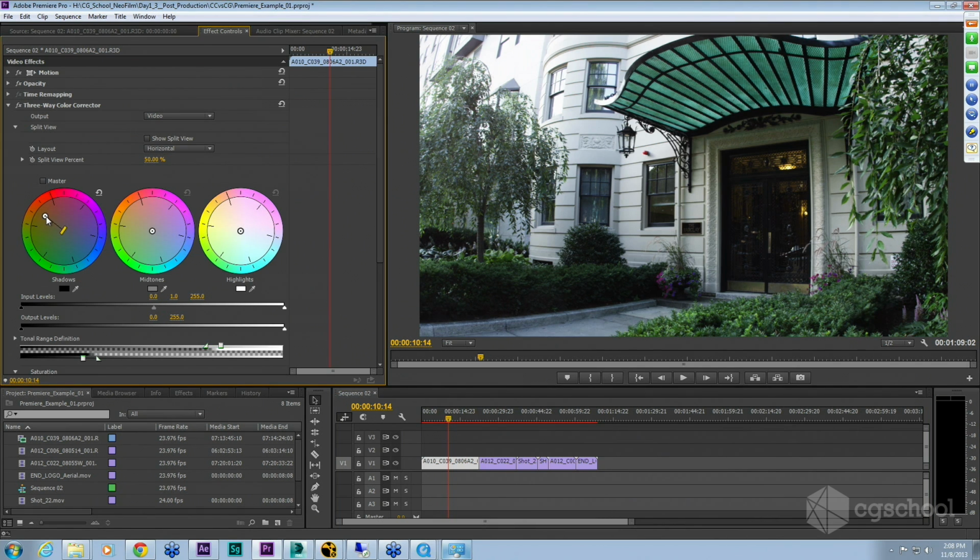If you choose, let's say, the oranges and the blues, as is the most common one, you basically want to make your shadows blue and your highlights towards the yellow. There aren't that many highlights in here.